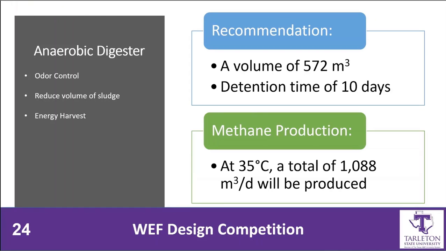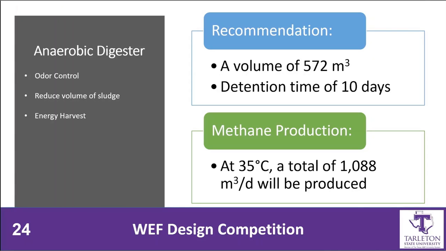The anaerobic digester was selected as the main improvement because of the positives that come with it. This will help odor control, reduce the volume of disposed sludge, it could allow the sludge to be used for other reuse purposes in future projects, and most important, harvest energy in the form of methane that will provide an additional source of income for the plant.